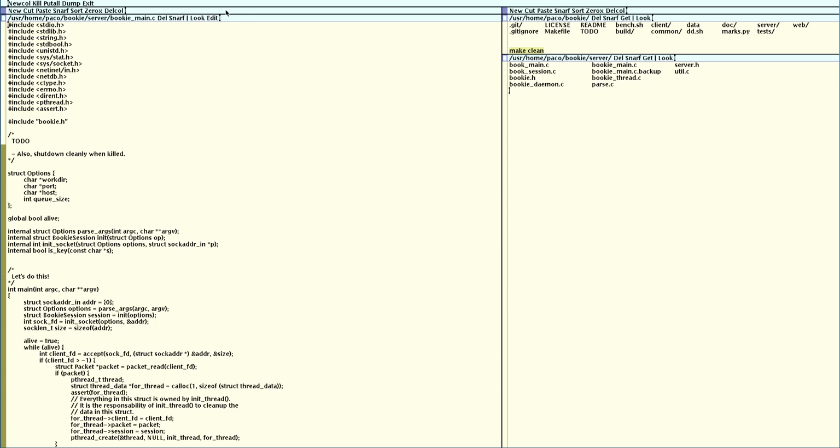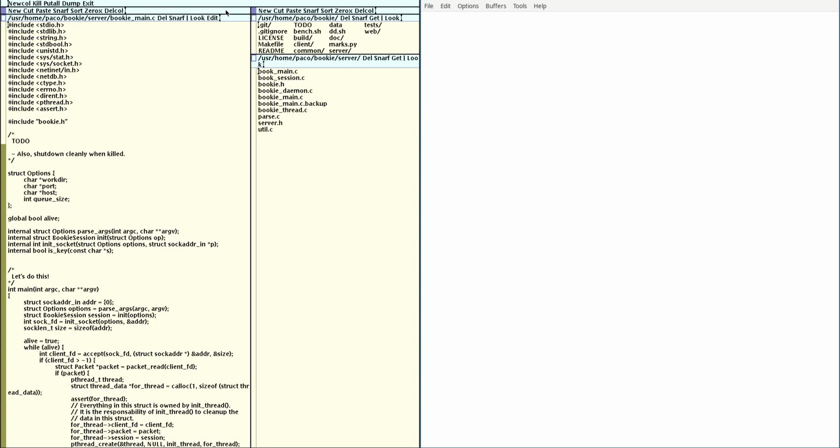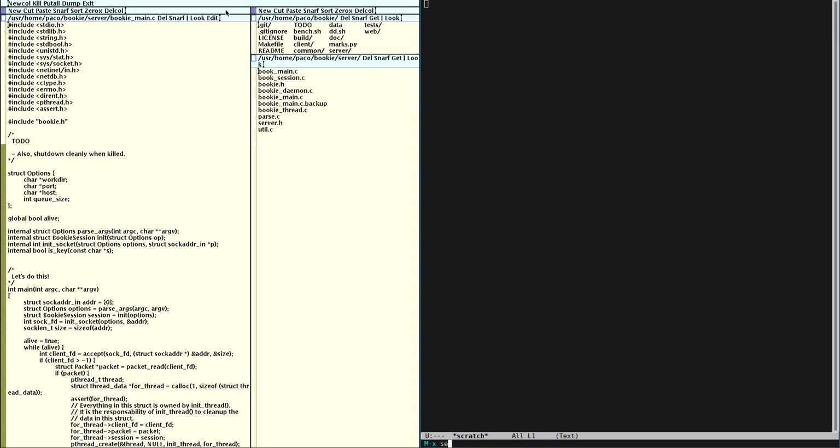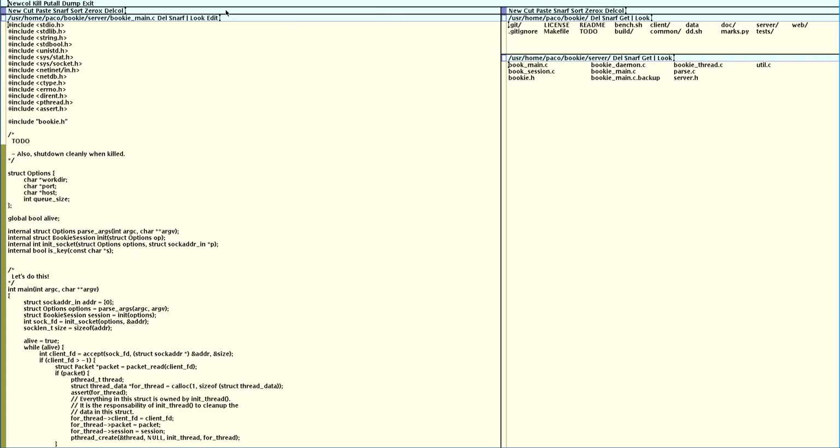Like if you're in Emacs and you say replace string and you give it some string, and then replace string. So now you do that with the edit command.